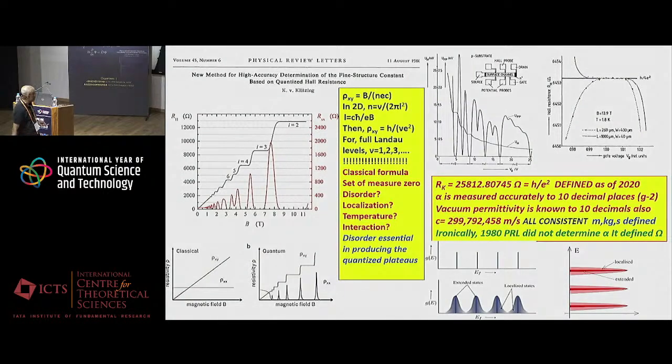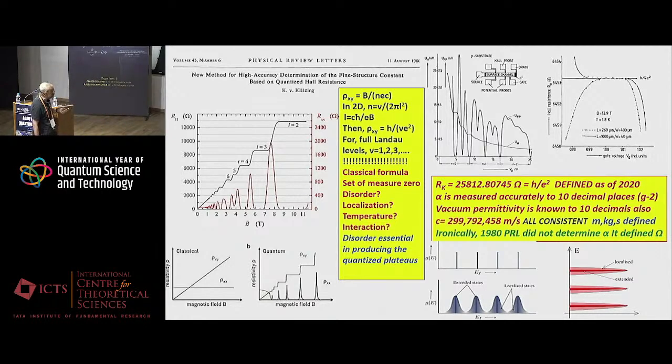And I already told you what's going on. So the rho xy, which is given by B divided by nec in 2 dimensions, the system is divided into Landau levels, and each Landau level has a macroscopic degeneracy. And so when you combine this macroscopic degeneracy with the Landau levels, you immediately get the formula that resistance is h over nu e squared. So you may say, what's the big deal? The classical formula is already giving me this thing is quantized. The problem is this thing is quantized on a set of measure 0. This is telling you that at some points along this rho xy, this value exists. This is not very helpful, okay? At some precise point, it's not telling you there should be a plateau.